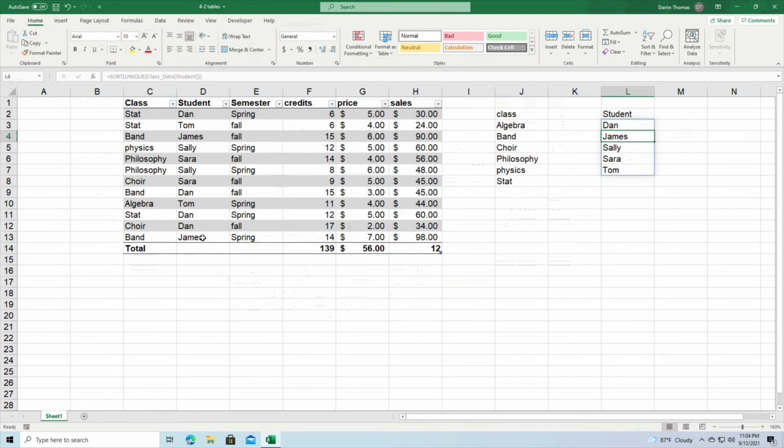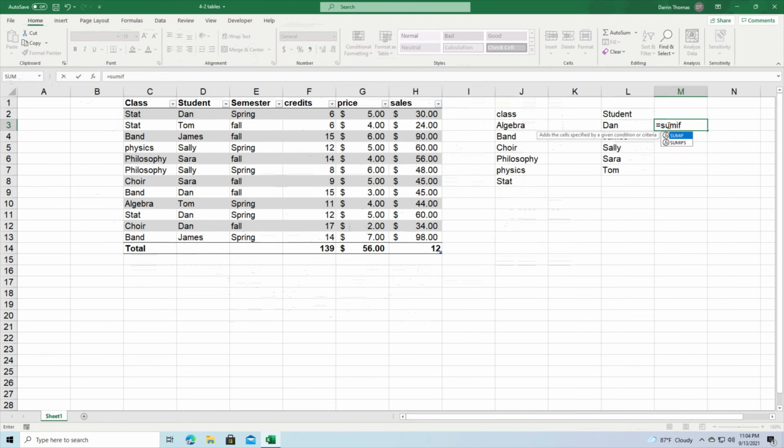Now, something else that we can do that comes in handy here is we can find out some values in terms of the SUMIF. So like, for example, credits by student as an example of this. I could do, let's see here, equal sign, SUMIF. So it's summing based on some sort of a criteria.